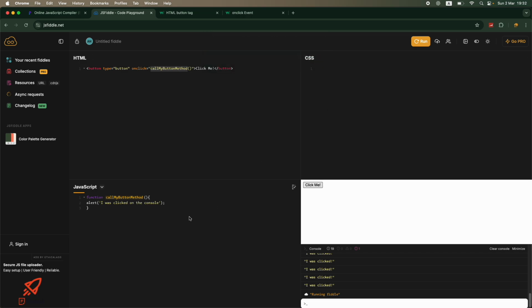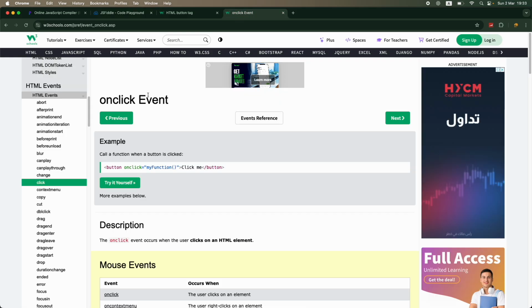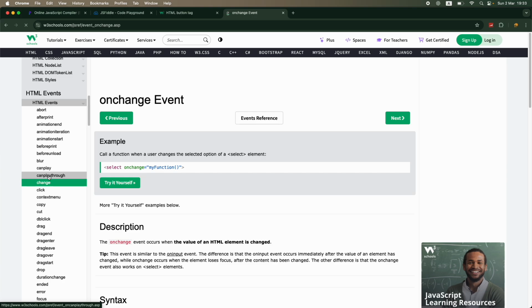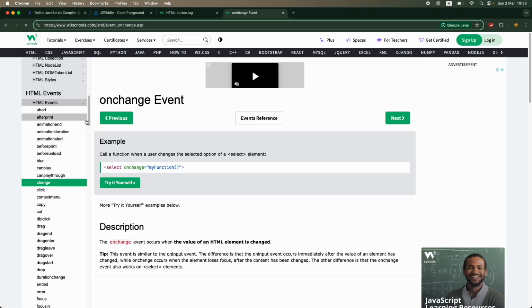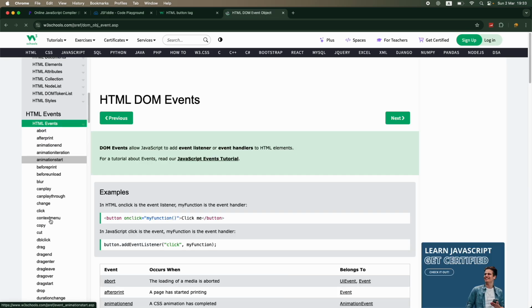And I say okay. Okay, now what I want to talk about is I want to actually show you how you can actually access it in your JavaScript. So let's say I have a div. I'll just go ahead and take something from the internet, and I want to just use a change event. Now you can actually go to any library, but if you go to W3 Schools, you have all of these HTML events here.